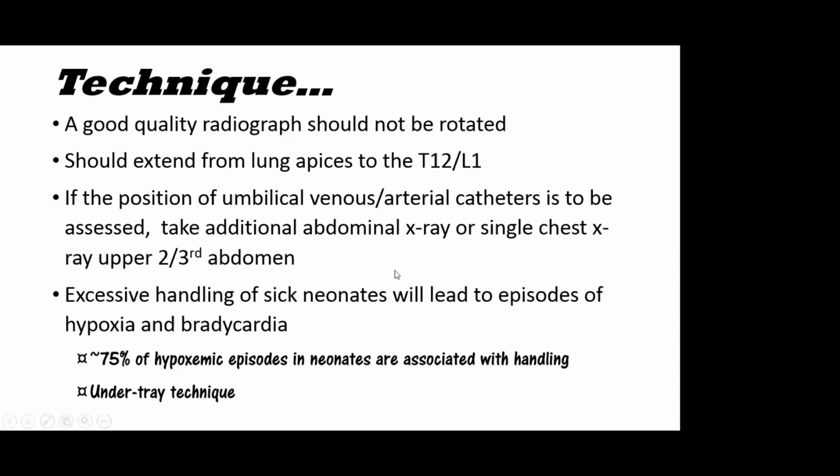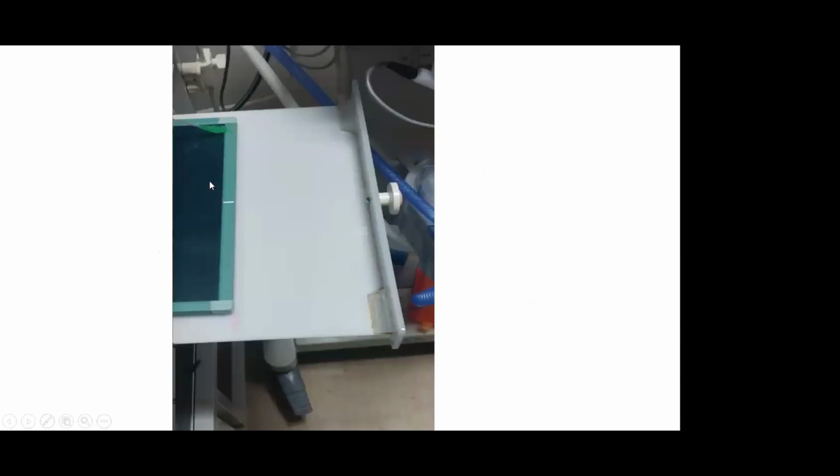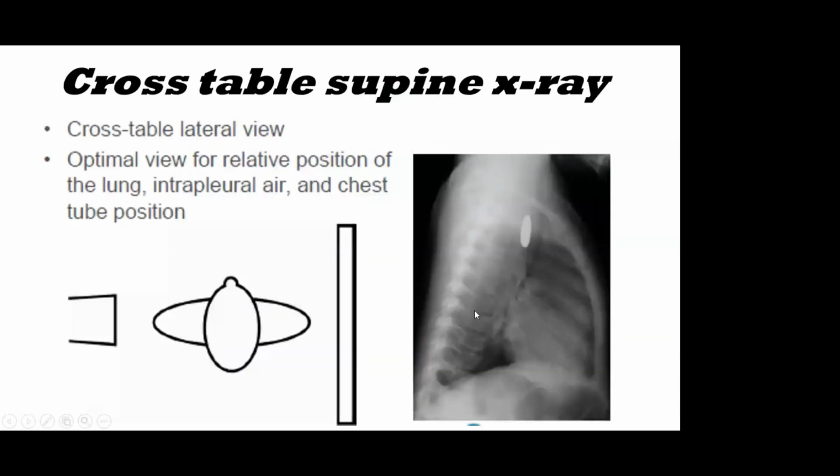And yes, now almost even the cheapest open care units have this kind of under tray, and they have a marking on the other side. So see to it that you put the tray in it, see if it is being properly placed or not, and then take an X-ray, so that you need not handle the baby, lift the baby up, put the plate beneath the baby, make the baby lie on the plate, and then take an X-ray. So don't do this kind of handling. Rather use an under tray.